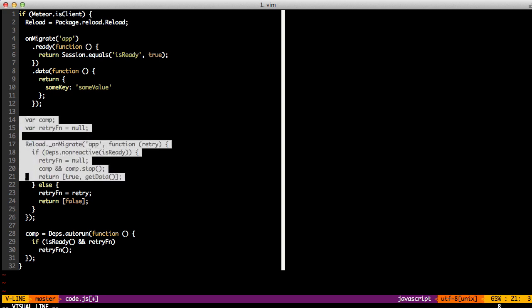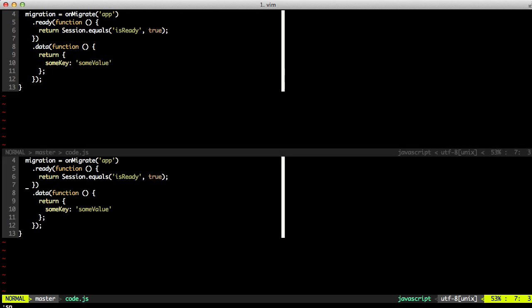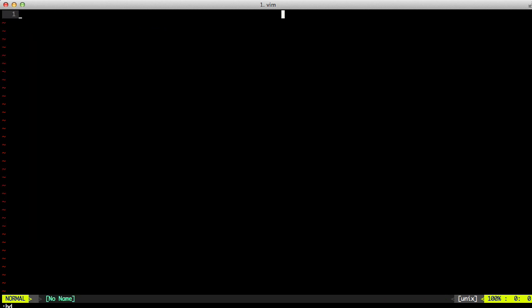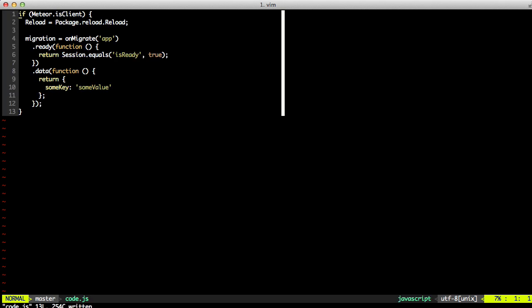And that's all we have to do. Now, if we want to get the data back when the application reloads, I can assign this migration to a migration object. And let me make that a global variable so that we can play with it in the browser. Okay, we'll save this and we'll head over to the browser and make sure that it works.